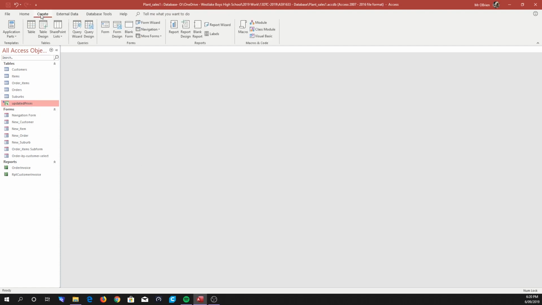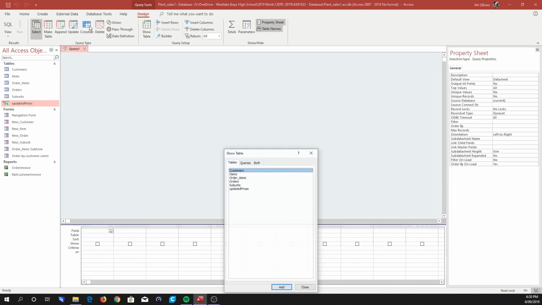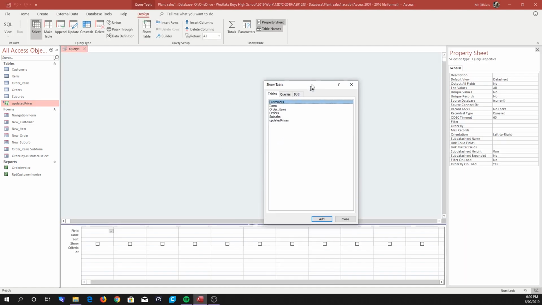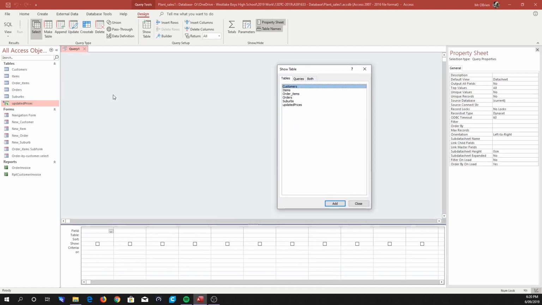Now we're actually going to create straight away the query that's going to do the job that we want to do. In our query panel, we're going to use query design. So don't use the wizard. It's so much better to actually think your way through this rather than getting Access to do a lot for you. You know what you want. Access doesn't always know what you want. So we're in query design.